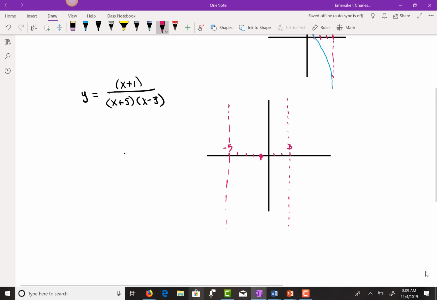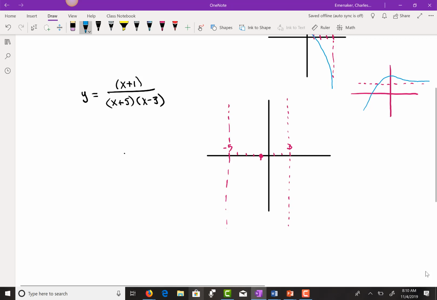Now, this also has a horizontal asymptote. Horizontal asymptotes are different from vertical asymptotes. Horizontal asymptotes, the function can cross. The graph can cross a horizontal asymptote. And you will see situations where if you have a horizontal asymptote like this, you will see scenarios where a function may come up, cross the horizontal, and then come back into it and run asymptotic. Okay.